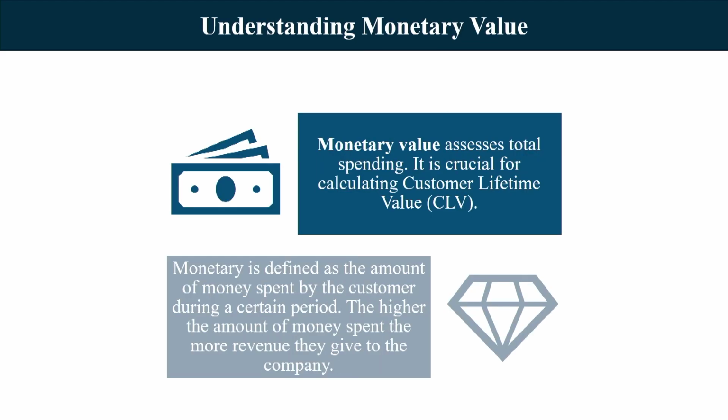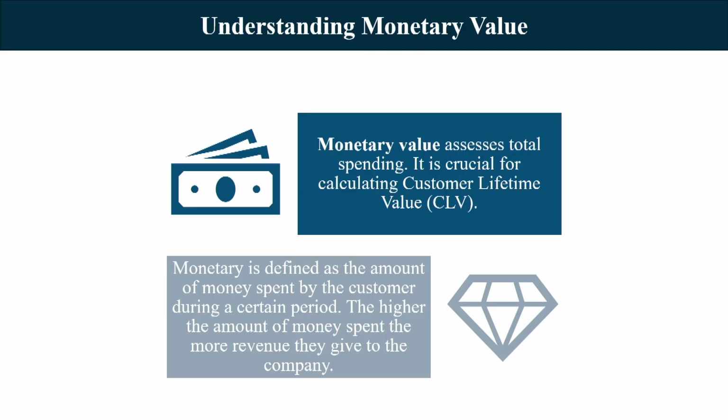Let us dive into the next and last component of the RFM matrix, which is monetary value. It measures the total amount a customer has spent in the same observation period. If the observation period is one month, what is the amount spent by the customer? If it is 1 year, what is the spend the customer made over all the transactions in the last year?